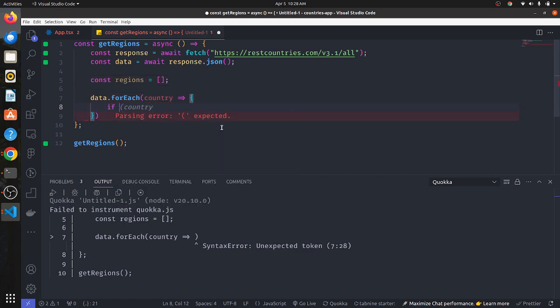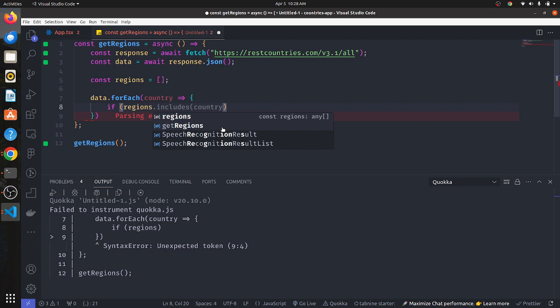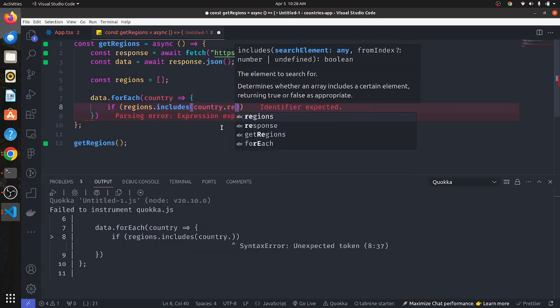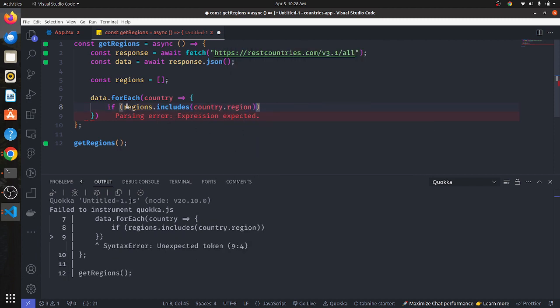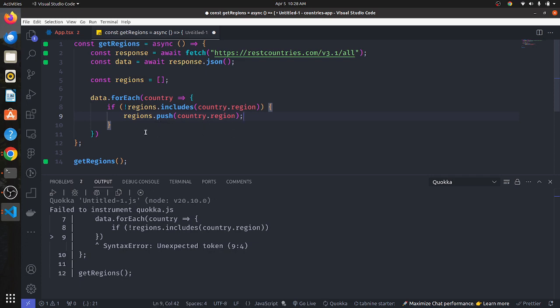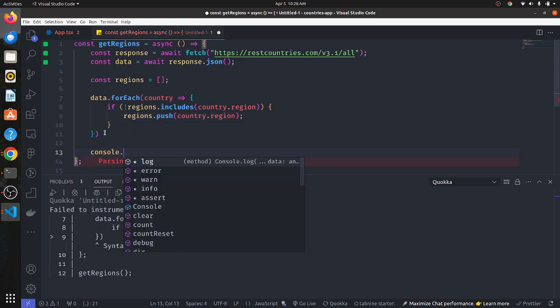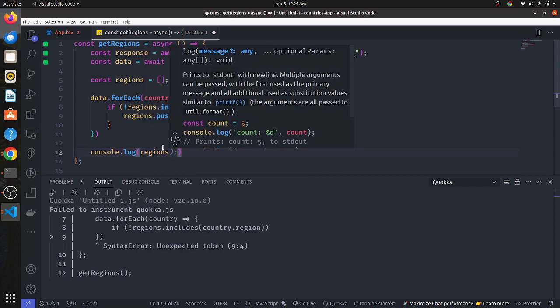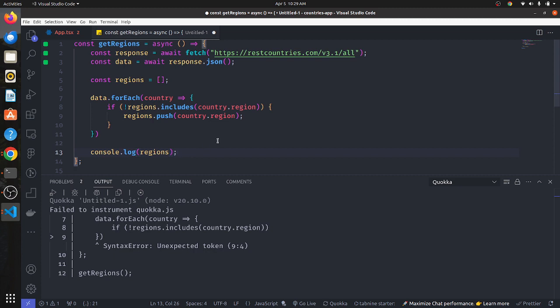Now I will check if regions.includes country.region, with a negation, the not operator. So if regions already has that country.region, the value is true and negated to false, and we skip it. Only if it is not included will we go inside, where I will do regions.push country.region. After the forEach, I will console.log regions, and let's see if I am getting the regions or not.